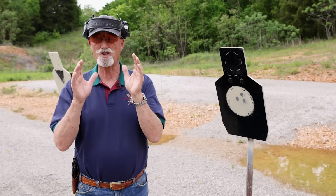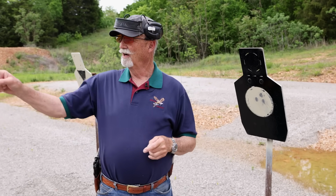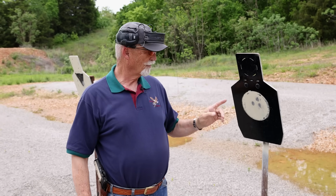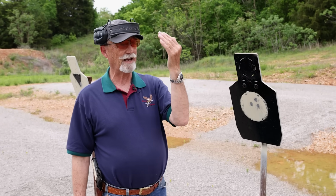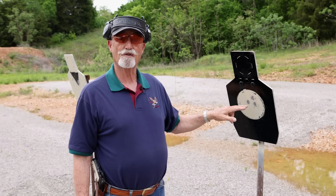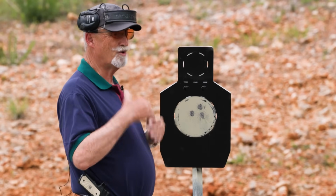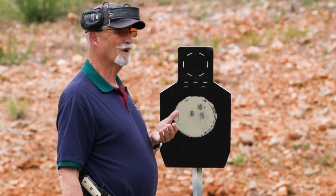And remember, the key to shooting a red dot is very, very important. You must focus on the target. With the iron-sighted pistol, I was getting a hard focus on the front sight. With the red dot, you want to focus on the target and just simply let that dot float at what you're focused on. That's a big fundamental difference. You can look at the dot. You can do it, but that's not the best way to utilize a red dot.